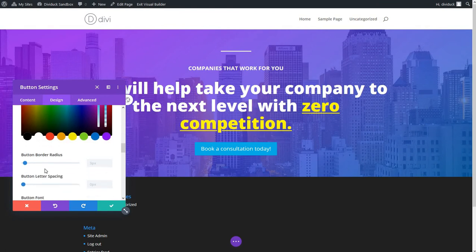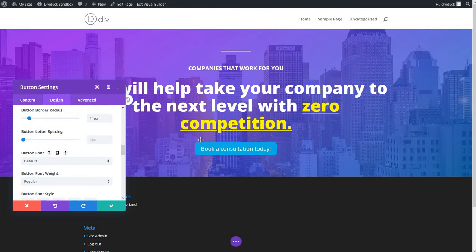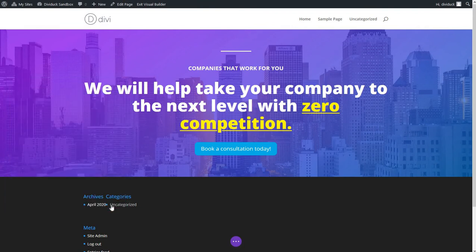I think the only thing left to do that I would like is maybe add in a border radius. So what a border radius does is it rounds out your button corners. So if you lift this up, you see it's 3 pixels at the moment, and as we increase it, it rounds out the button. And that looks pretty good, I think. Okay, so let's save that. Let's take a look. That looks good. For me, that looks good.